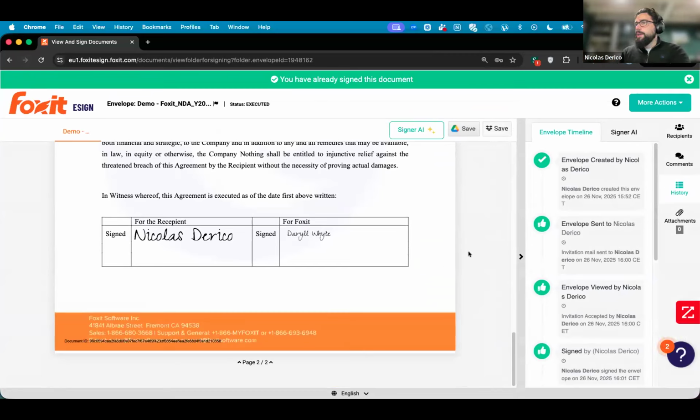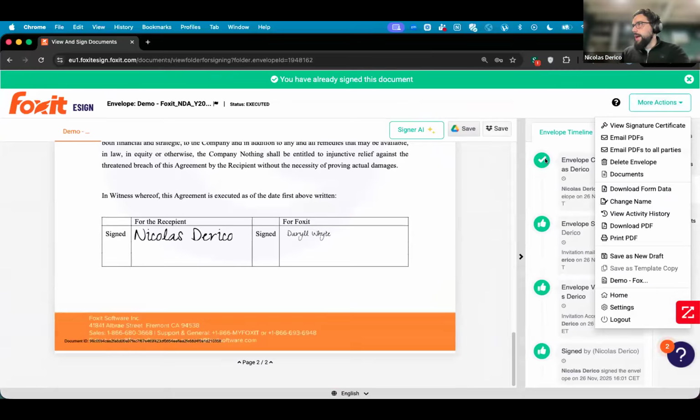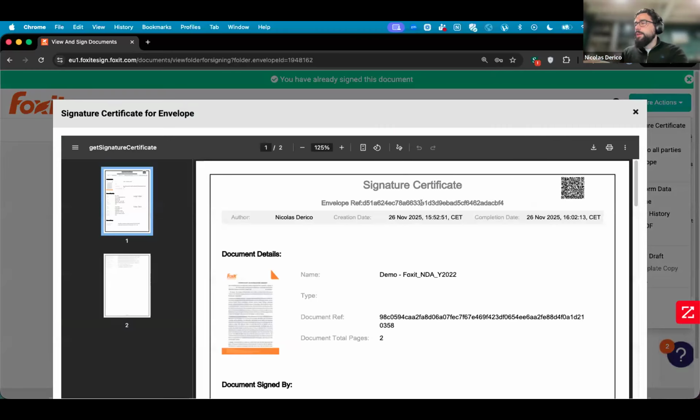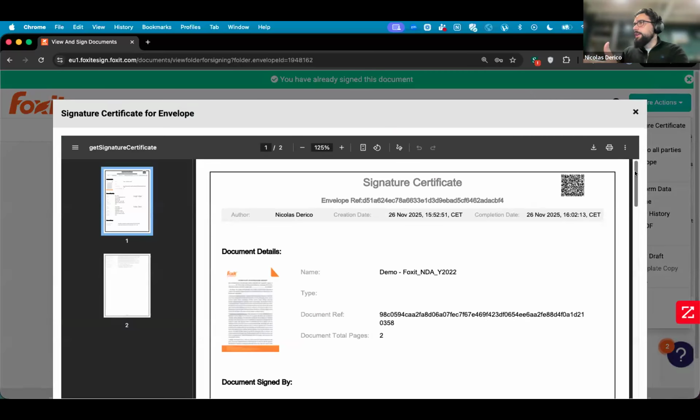That you can look back at it and see exactly what happened, who signed, how, where, etc. So one thing that gets attached to every completed document, and a completed document, we also call it an executed document, is a document that has been signed by all parties that needed to sign, is that this signature certificate gets generated.